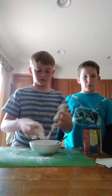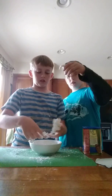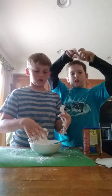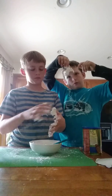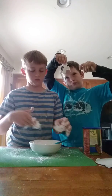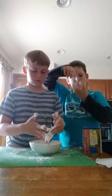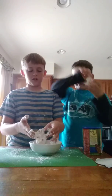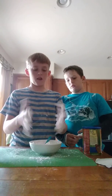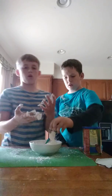I'm going back to the slime. Yeah, you take it. Oh, forks. Look, it's gonna droop down. It's not gonna fall off this time. Oh my gosh! I can't even get it off my hands. Look at that. Okay, I'm just gonna wash it off in this thing.